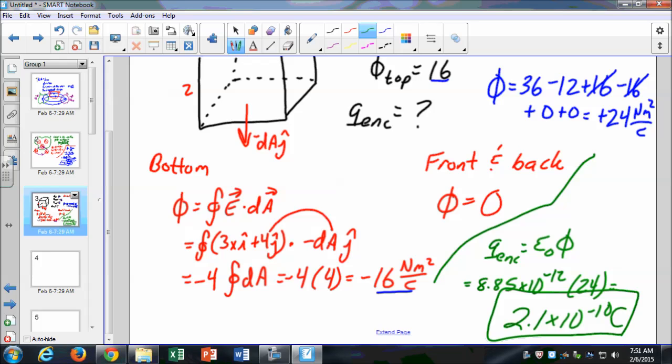So two of the faces then will not have an electric field. For example, here, if your electric field was instead, say, 3i plus 4k, then it wouldn't be the back and front that would be 0. It would be the, what would it be? The top and bottom would be 0. Is that clear?